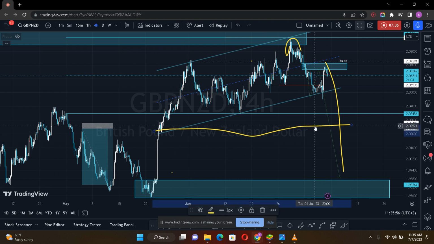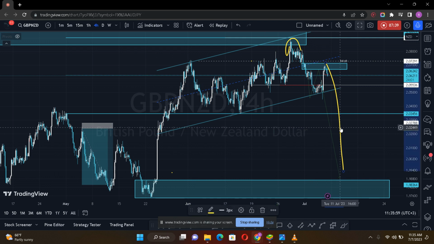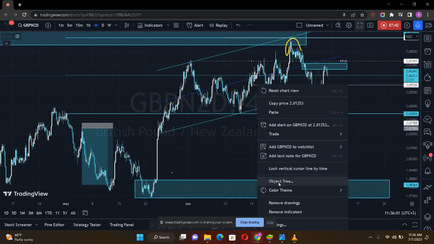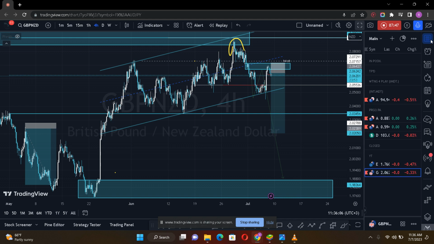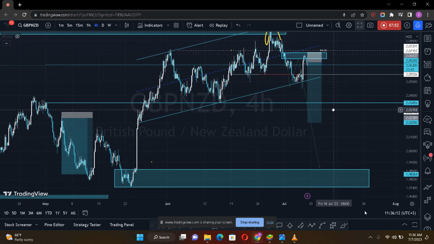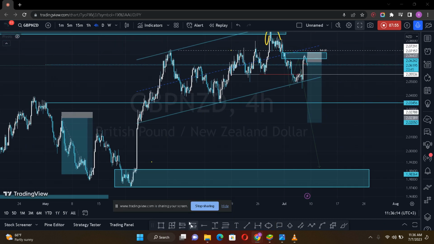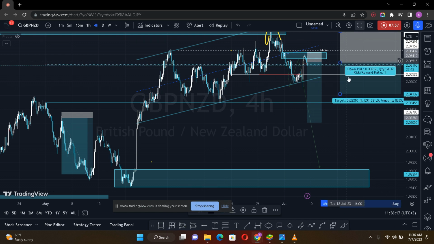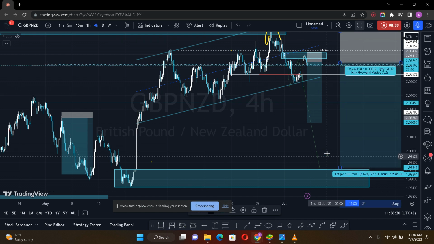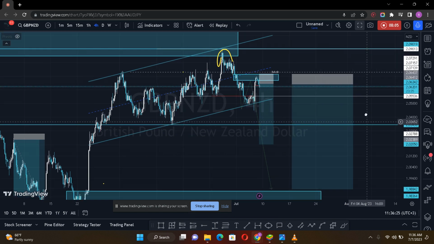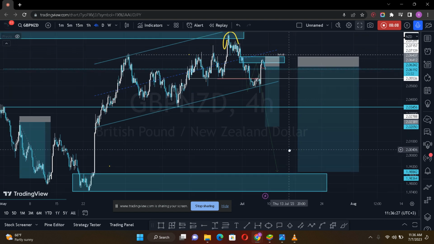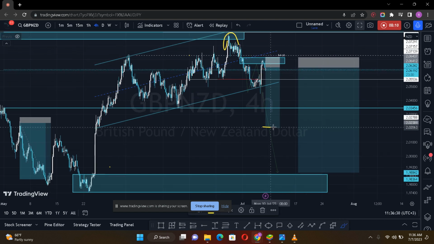So I'll partially take profits on the way down, and so my positions look like this. So as per a few minutes ago, I have been triggered into the market, and I'm looking to ride this move up until here. So it's a 10-hour trade, but our initial profit will be at this level. Then the second profit will be at this level.